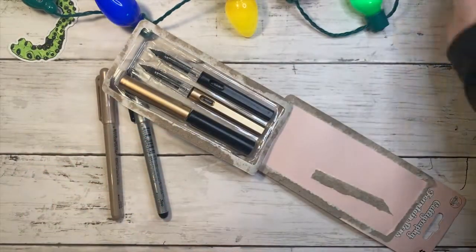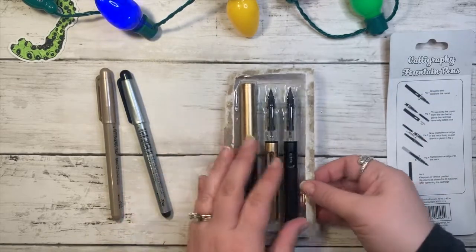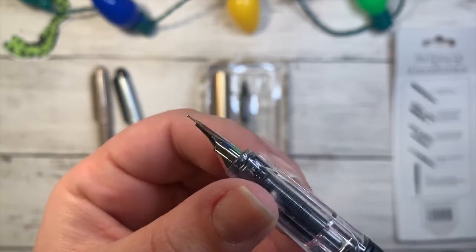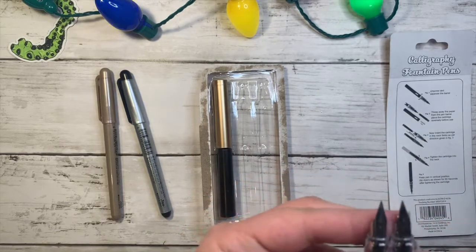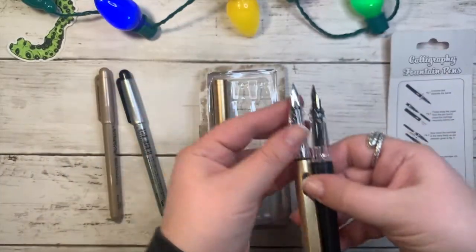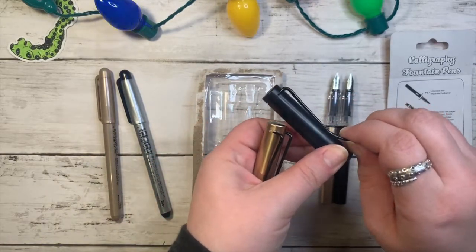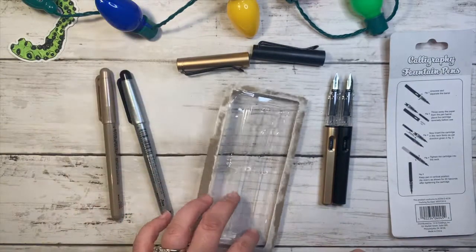You can tell when things speed up because my Christmas lights flicker uncontrollably. There are instructions on the back on how to put the pens together, which I thought was interesting because I haven't used fountain pens probably since I was a preteen with that kit that came with all the different color ink cartridges. These looked similar but not like the old school ones I remember — these have clear barrels. One thing you'll notice is they feel super light compared to the Copics because the plastic barrel is really thin. The caps have those clip pieces that look like a U — you see them on more expensive pens — so I thought that was a neat copycat for Five Below.